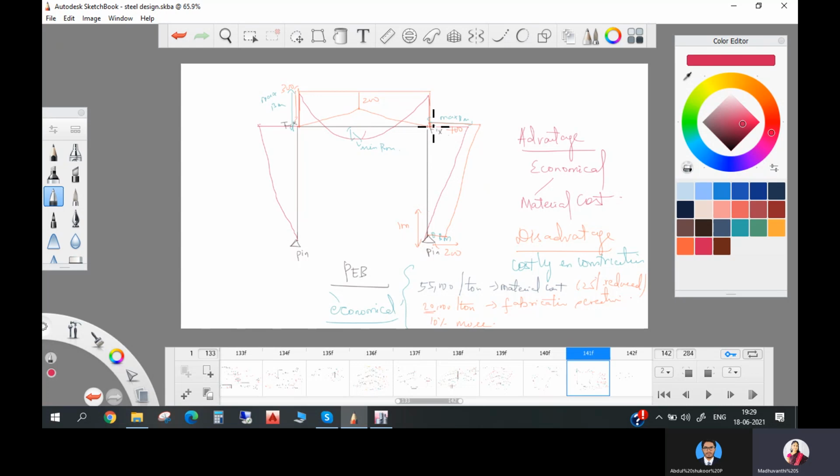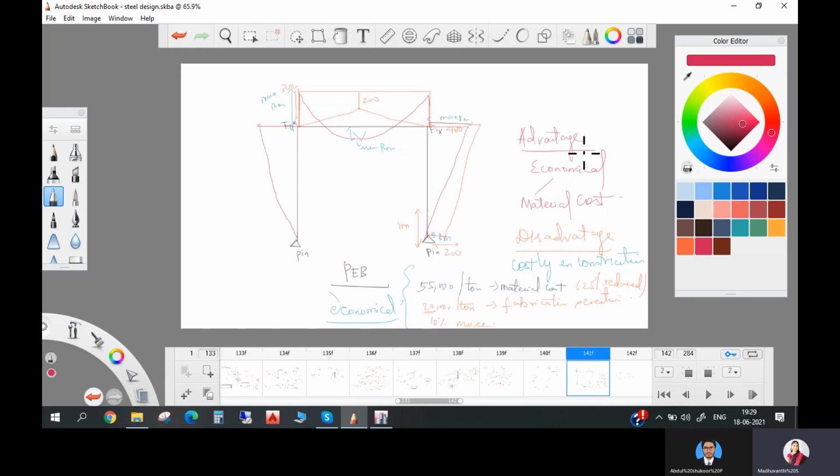Similarly here also the maximum bending moment here, and here it is zero bending moment, but we should not reduce, we should not make 0 mm depth here. So at 1 meter, what is the depth that we provide throughout this end? So here maybe maximum bending moment maybe 400. Here it is reduced maybe to 200.